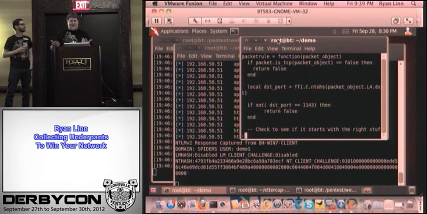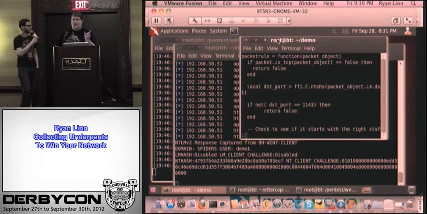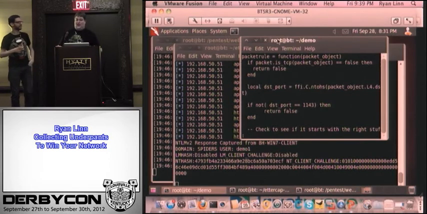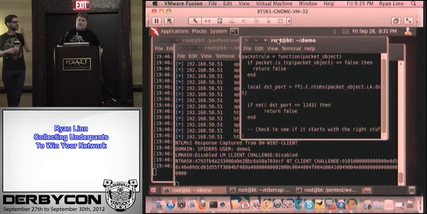It turns out that Lua doesn't have a whole lot of network manipulation functions, which is one of the things that sucks. So we included a function in your function, and we use the FFI to get us the ntohs, for anybody that programs in C. That basically converts the network version of the number to the number that we actually care about. So we're using that function to get the destination port. One of the things we're working on is making these functions easier, so you could run a function called something like get network port and it would return this, and you don't have to care about any of the C stuff. We're still in the process of abstracting some of this.